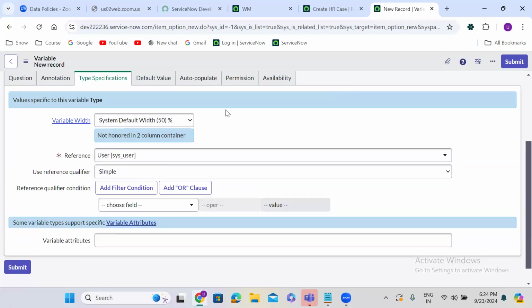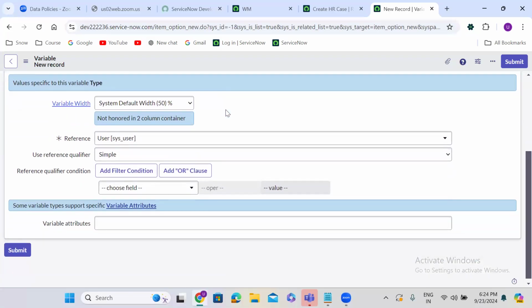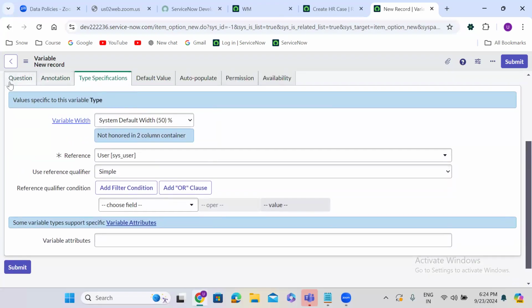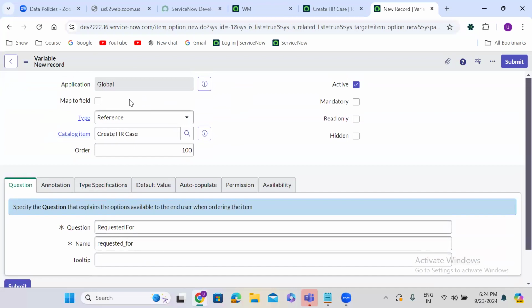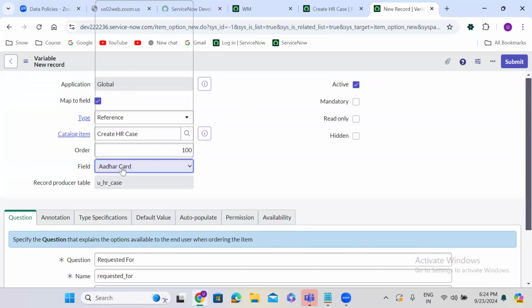So this requested for variable, I am mapping with the HR case caller. I am selecting here caller. So I'm mapping this variable with the HR case caller field, guys. Okay. I am making it mandatory here. Submit this one.